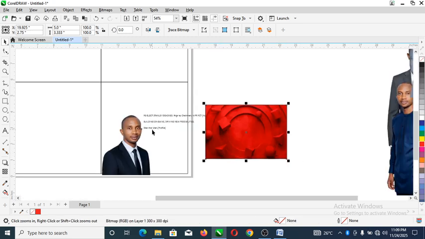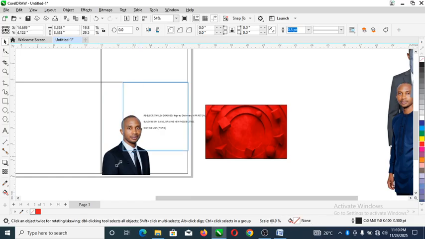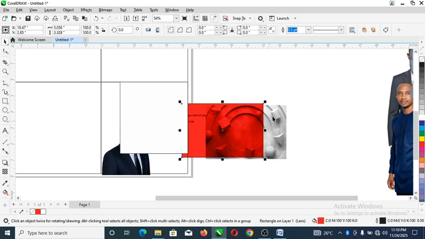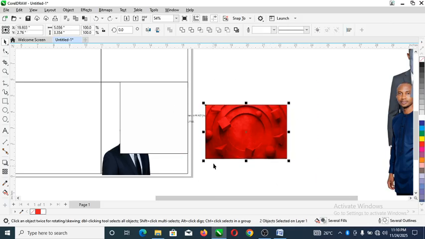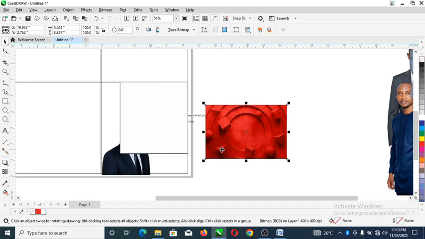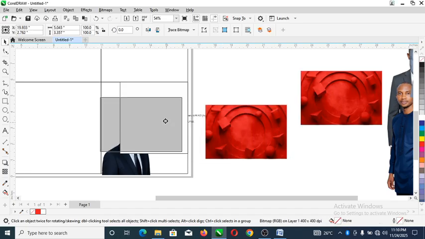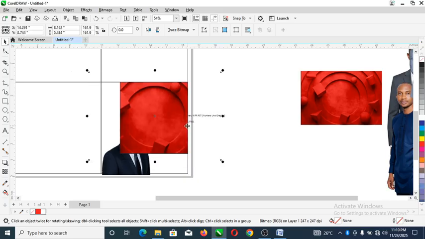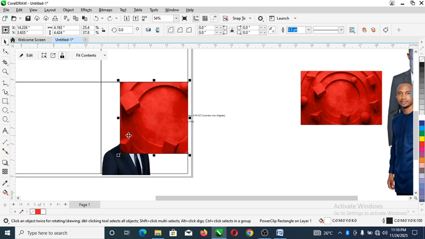So the next step right now is to select and drag that, just like so. It's quite nice. Select that to be white. Then let's Powerclip this into place. Before we Powerclip that, let's select everything and convert to bitmap. So right from here, let's choose RGB. It's okay. There you have it. Make a copy of that. Powerclip. Then go ahead with that. Make that bigger. This is quite nice. Bring this a bit closer. So right now all you've got to do is hold the Ctrl key on your keyboard, then tap Page Down to have a brand picture. There you have it. Nice one.